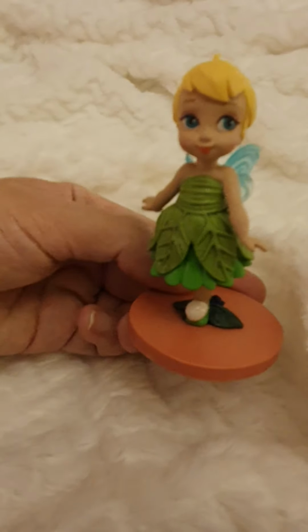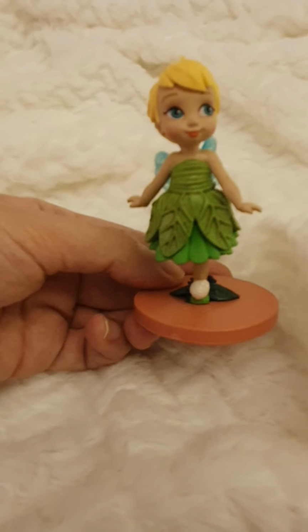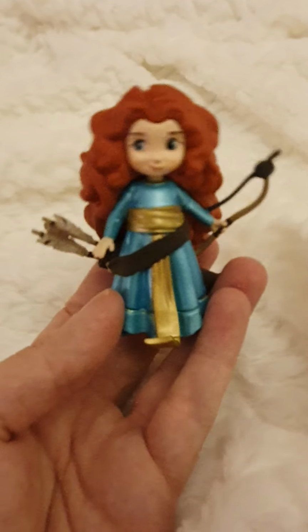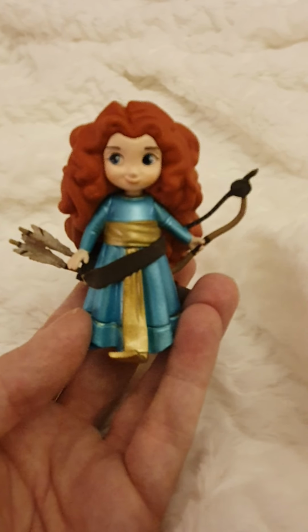She's super, super cute. Again, this is hand painted, it's hard plastic, but the quality is just amazing. Hope you like little Tinkerbell. And now we can move to maybe another very special one, Merida from Brave. She's amazing as well. She really is amazing.